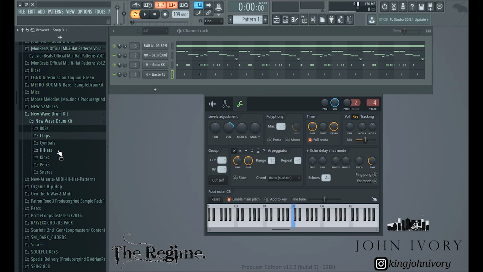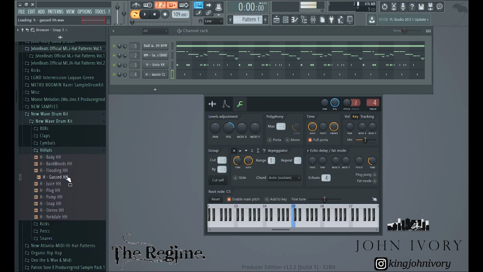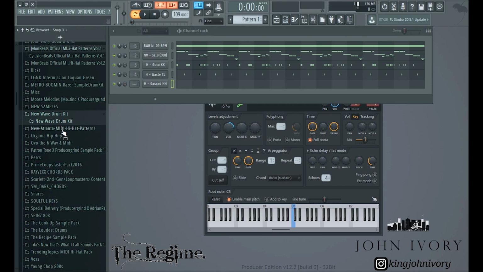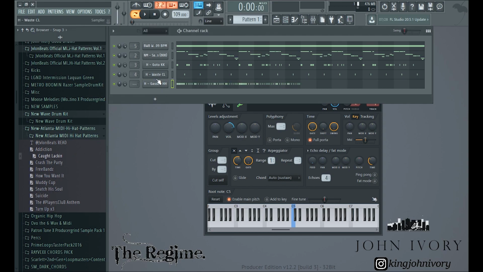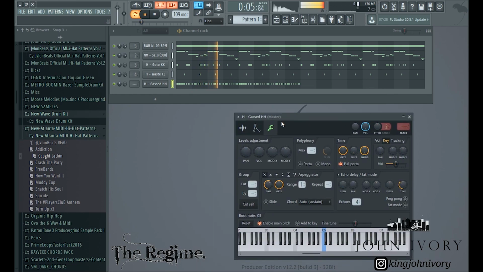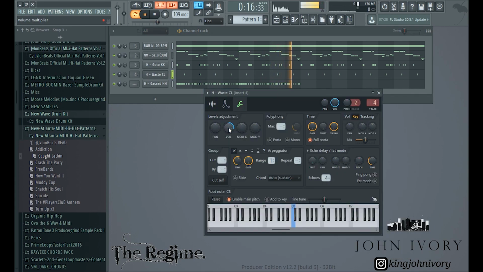Okay, let's do that. And these hi-hats are really gonna show the glue of the beat here. So let's get a little pattern here. See, I turned the clap up a little more.